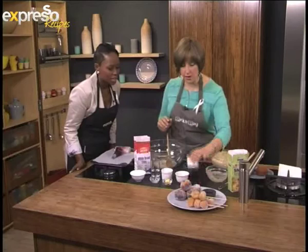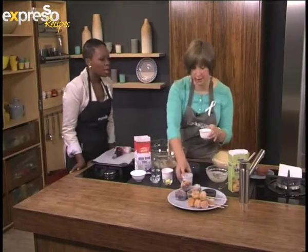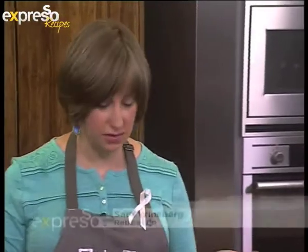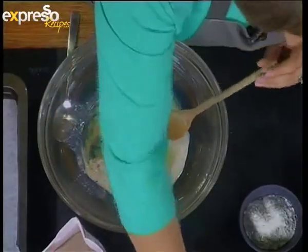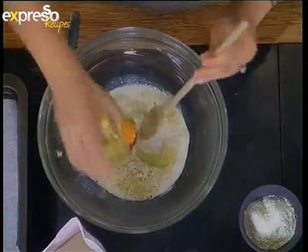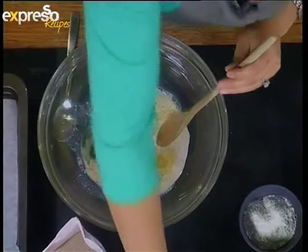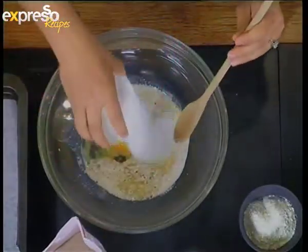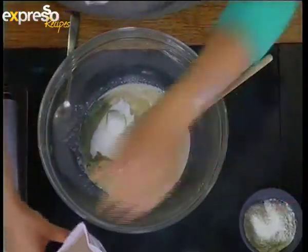In any order. So you have your oil. Orange juice gives it a wonderful flavor. Other recipes actually call for milk or soya milk, but it's just not the same as the freshly squeezed orange juice. And then you have an egg. I like the fact that it's not separated. This is easy for me to make. And then a little bit of margarine. And a very little bit of pinch of salt. Okay, so there goes our salt. Okay, lots of sugar. Sugar, yay. Of course. And then we've got our flour.